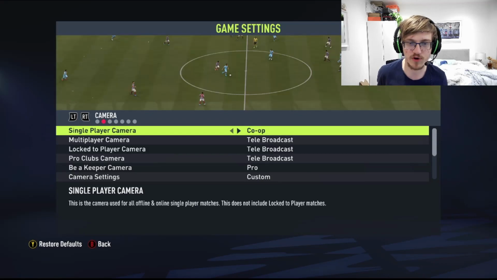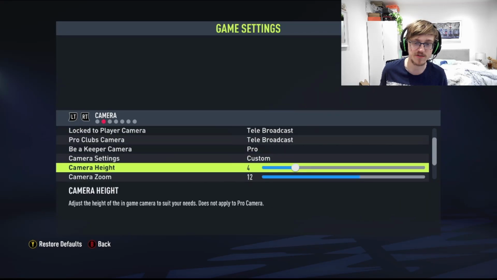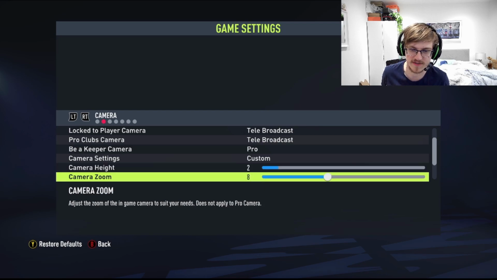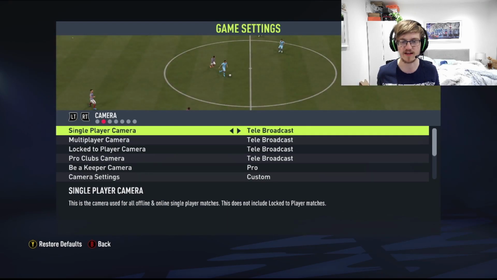A lot of people do co-op because they want to be seeing the pitch and being able to anticipate movement a lot better. That's also possible, guys. If you do co-op though, make sure the height is obviously a bit lower, guys, maybe 2, and zoom in a bit, 13, 14. That's what I'd be doing, guys. But I keep a tele broadcast. I think it is the best one. It allows you to do skills, it allows you to shoot more effectively. It just gives you more time to react to things, really.